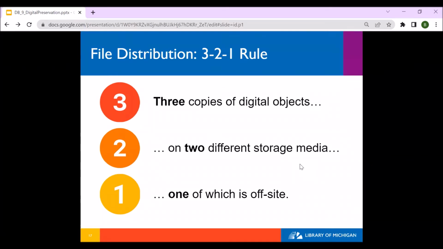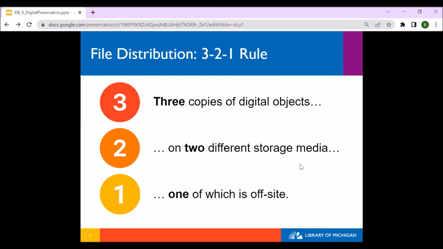Now, backup is a bit of a misnomer here, but in an ideal world, you would have multiple copies of your digital objects. And you may be familiar with the acronym LOCKSS, which stands for Lots of Copies Keeps Stuff Safe. And that's great. Lots of copies, more is better. But how many should you have? It depends. Like everything in this world, especially with digital preservation, it depends. 3 is good, 5 is better, 7 is considered ideal. But we all know that resources are limited, especially in smaller libraries and historical societies.